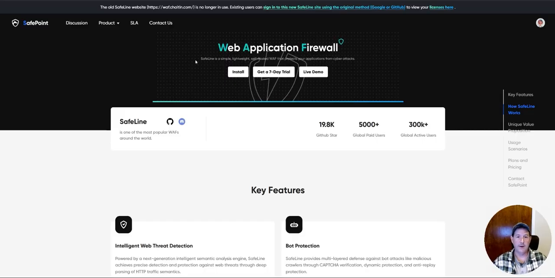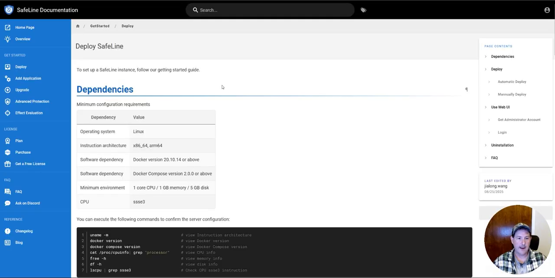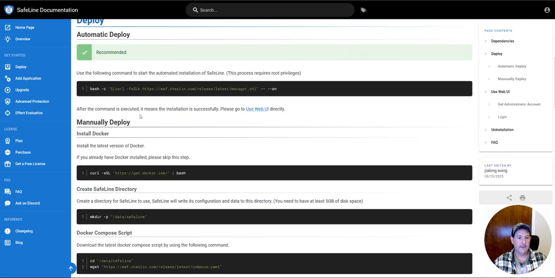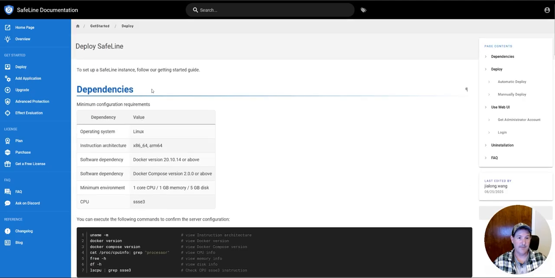It is internally hosted. You can host it on several different Linux distributions. In my case, I put it on Alma Linux 10. Very simple install. Uses a Docker deployment, and all you really simply have to do is run this one-time code. It installs the Docker, it gets everything set up, and it's very simple and easy to use.